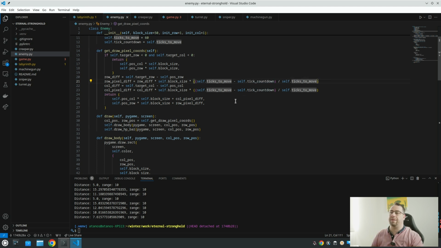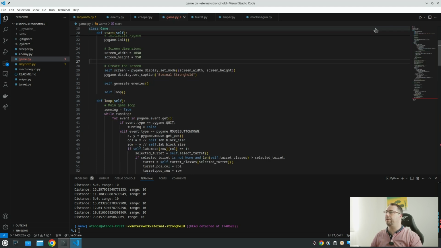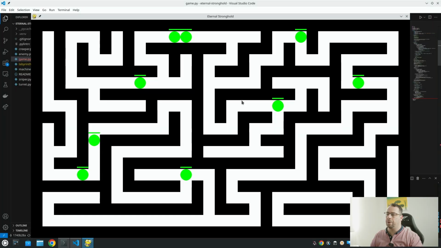And we're doing the same thing for row and column. The same proportion is used, and that's how we can make the movement pixel smooth. Let me show you again that you can see that the creeps are now moving pixel smooth.